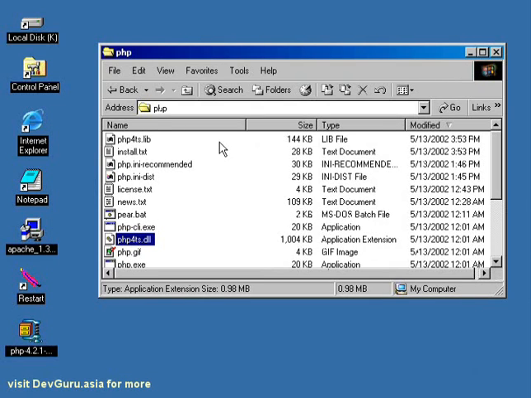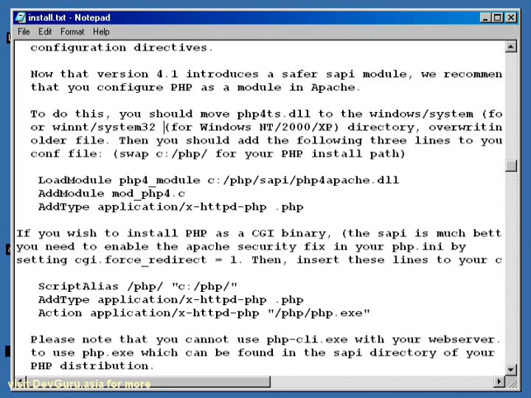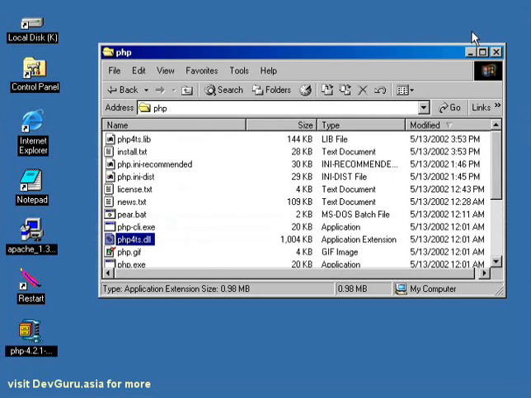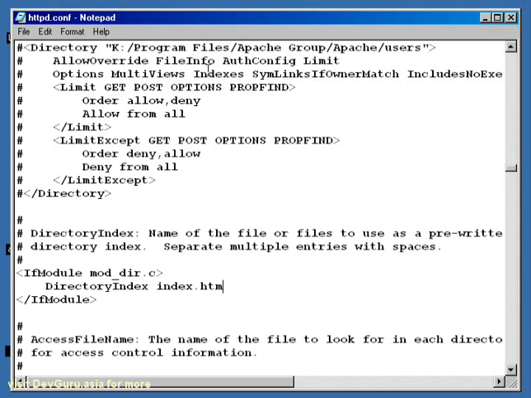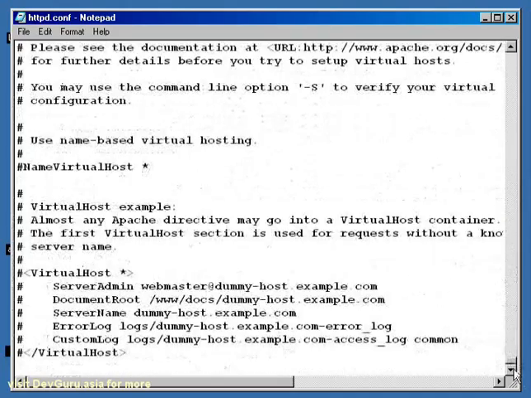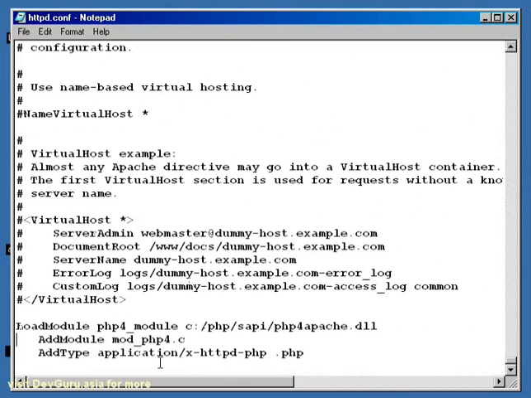Now the next thing we want to do is go ahead and open that install file back up. We want to add these lines right here into our config file for Apache. So I'll simply highlight them and we'll copy. And I still have the httpd.conf file open. If you don't remember where that is, remember you can just go up under Program Files, Apache Group, Apache, and conf, and there you go. There are definitely different places in here where you can add each of the three lines. But for speed, we're just going to jump on down here to the bottom and simply paste those three lines in there.